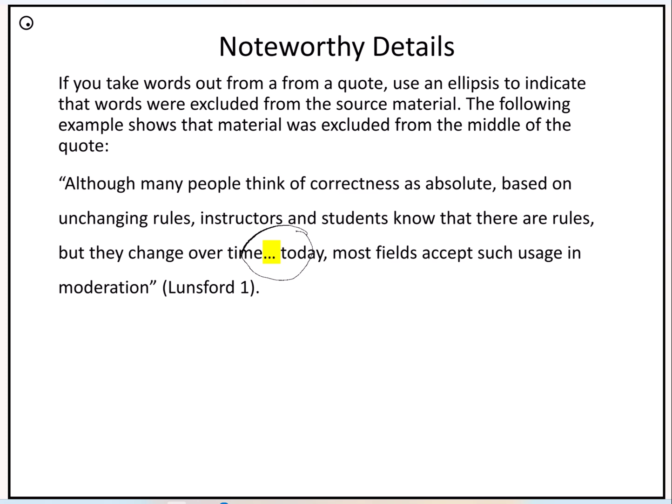So that's a nice trick to use if you have a particularly long quote with bits all over, but you only want to use parts of them. So you would use an ellipsis. That being said, I would shy away from using more than 2 or 3 ellipses in a single quote because your instructor is probably going to wonder what it is that you're omitting or taking out of the quote, and may go up and look up the quote themselves.